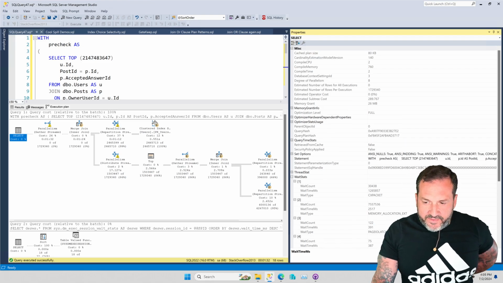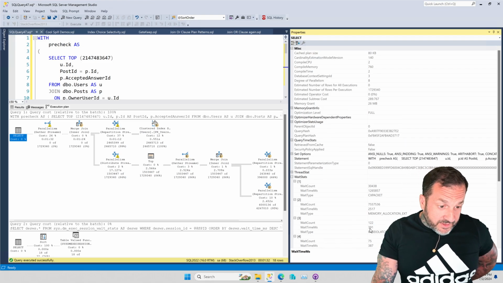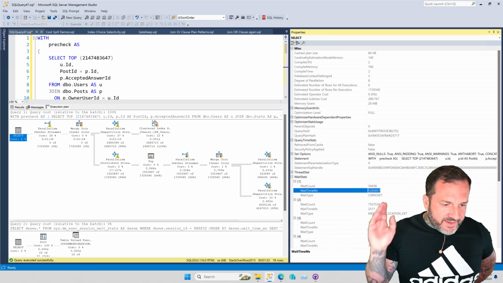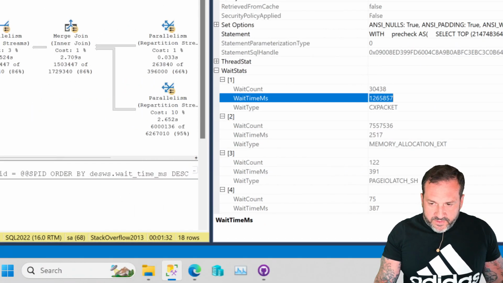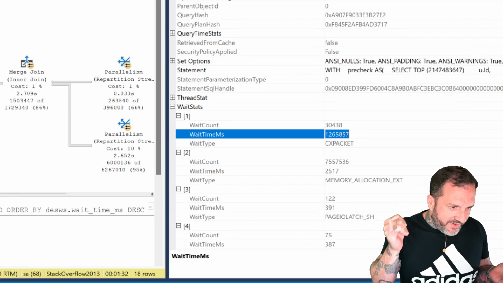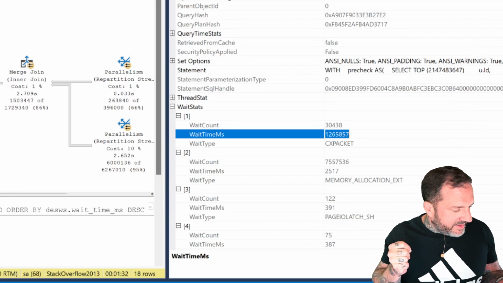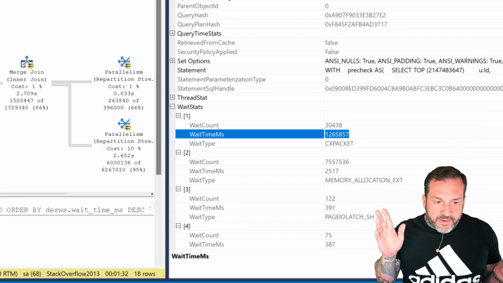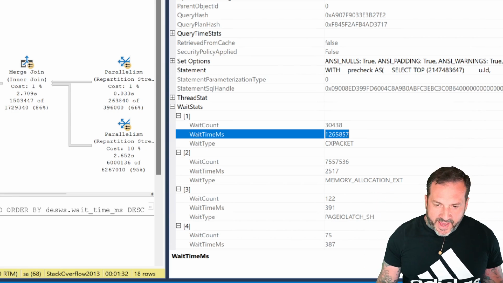The only thing that we have that looks meaningful at all, to me anyway, is CX packet, which we have a whole bunch of milliseconds of, right? Look at all those CX packets flying around. Let's see, 1, 2, 6, 5, 8, 5, 7. That is a 7-digit number of milliseconds in CX packet. So we are 8 threads CX packeting around, right? Doing all sorts of crazy CX packet stuff.